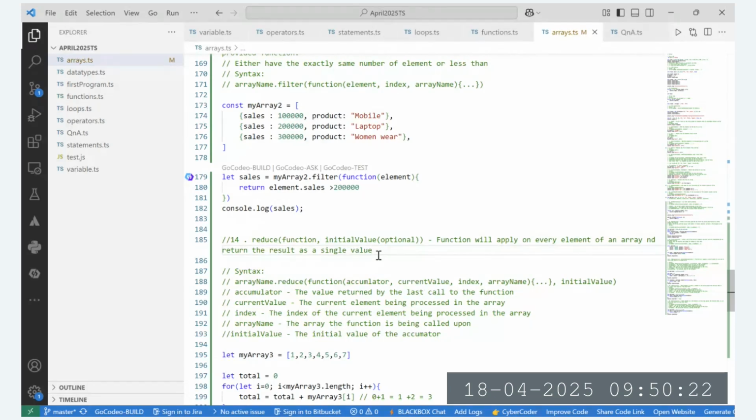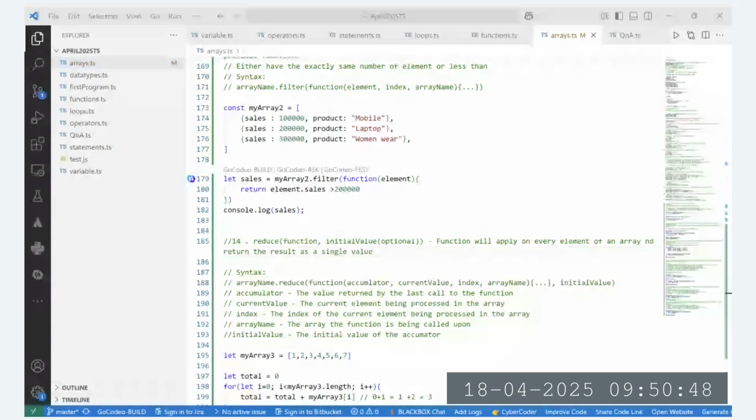So keep on practicing whatever coding exercises I have given you. If you are not able to do that, let me know, but try to practice the 1 to 25 coding exercises that I have given inside the JavaScript code interview. That is applicable for TypeScript as well, where I have given 100 different coding examples. So just keep practicing that. Let me know if you are not able to do that. I'll explain and write it in the live session as well. But for that, you have to practice it.